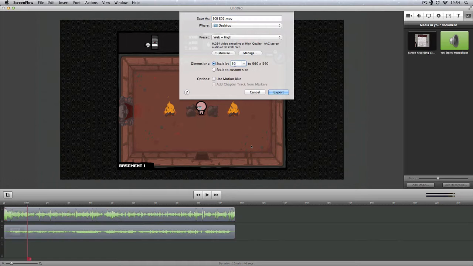Now, in the past, I used to pretty much scale this to 100%, but if you do that, it gives you full high definition. And to be honest with you, not many people on YouTube do watch full high definition, because they either have to download a lot more content for them to view that quality. Certainly they're going to get good video, certainly they're going to get audio, but they're going to be using a lot more of their internet provider to get a hold of your video on that side of things. And especially when it comes to podcasts or game commentaries, all sorts of things, they're not that bothered.